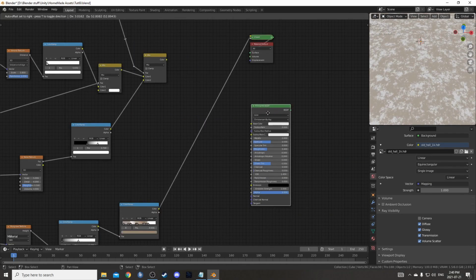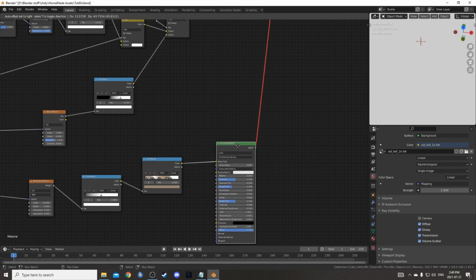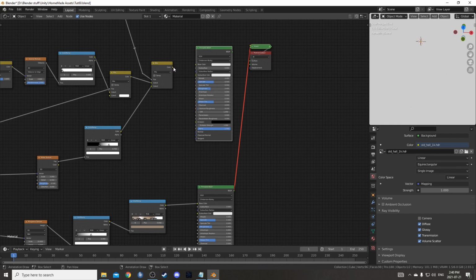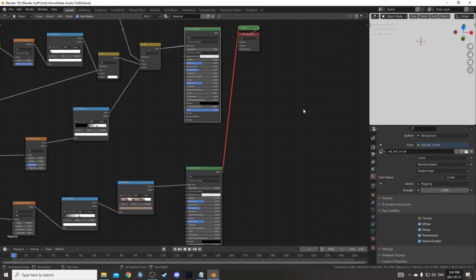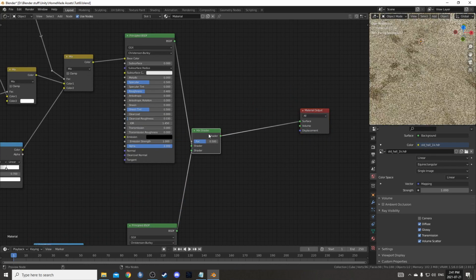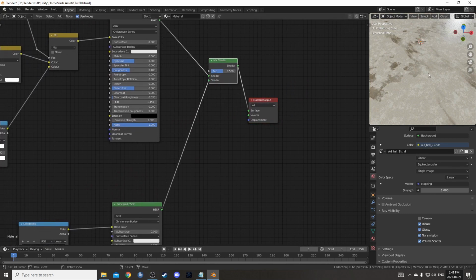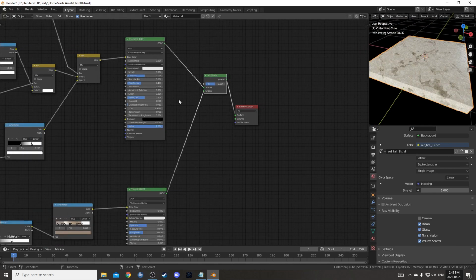Now I'm going to take this principled BSDF and just attach it to this bottom color ramp right here, and duplicate it with Shift D and place it right in front of this mix RGB, because we're going to plug this into the base color of the other one. Then we're going to mix these both together with Control Shift right click and drag from one to the other, and that's a Node Wrangler shortcut, so if that's not working, you just need to enable that in preferences. And now we have this mix shader right here, and it's kind of both of those over top of each other, which does look kind of cool.